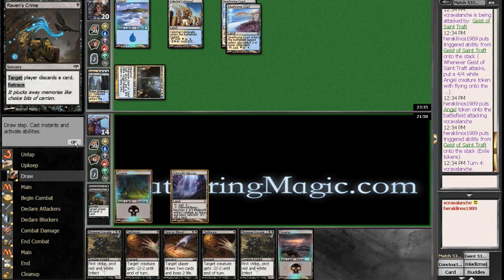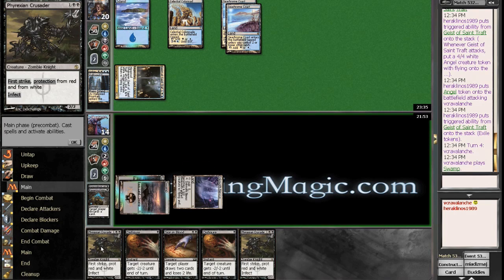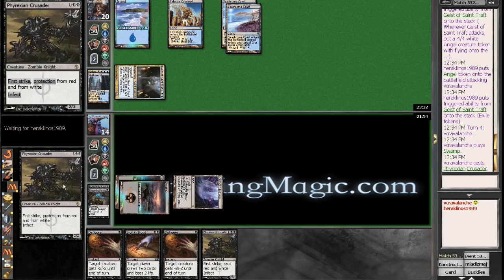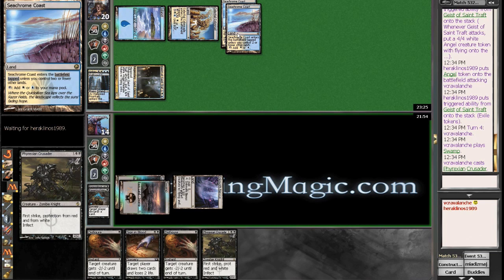So land. All right, look at that. So we will throw out the Phyrexian Crusader, and now he's definitely going to have to find an answer to it, and I don't think he does have an answer to it. So I think we're good to go here, unless he drew into a counterspell. If that's the case, yeah, we're pretty much in bad shape.